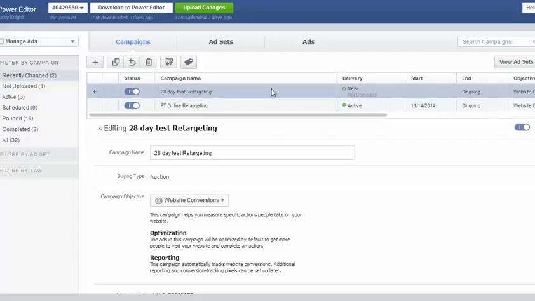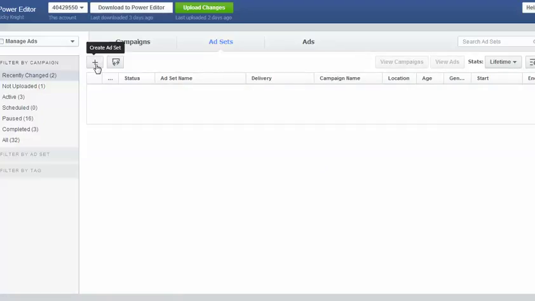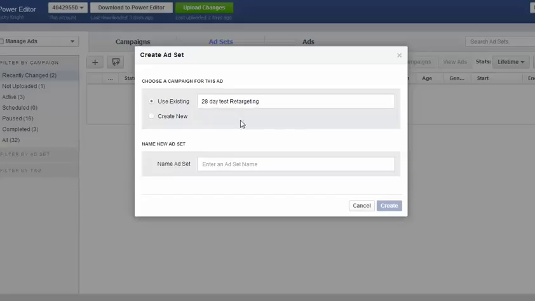Then from there, ad set. Create the ad set. 28-day test retargeting.